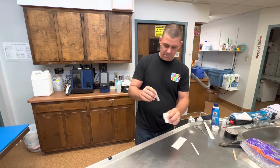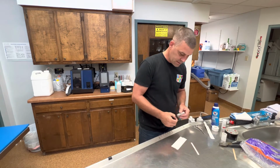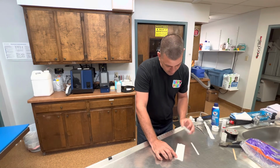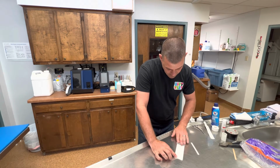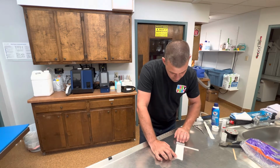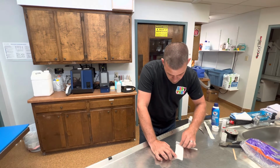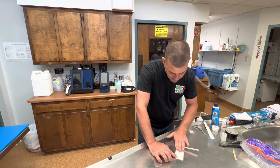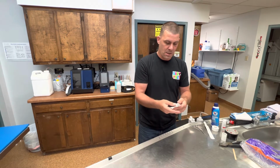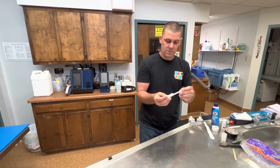I take my 2-inch piece of tape, put my foam in there, and I cut it to size. Once it's cut to size, I'll take about 6 inches of my 2-inch tape, and I'm going to roll this right on there. So I'll take this foam piece and just roll it on a little bit. Then I'm going to take my zip tie and put it in there about halfway. That's what I've measured for. And then I'm going to continue to roll that in. One good revolution, and then we're going to back roll it to where the tape is now exposed. Just like that.